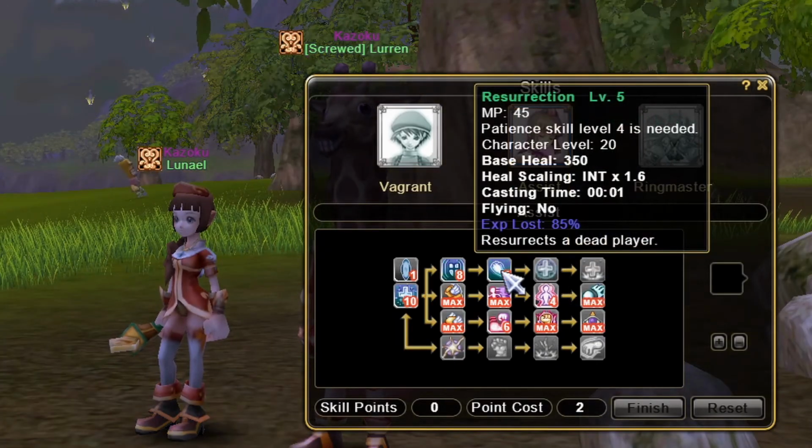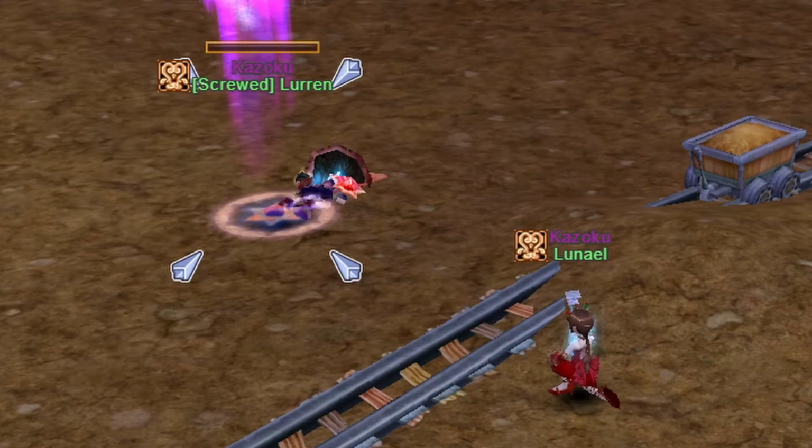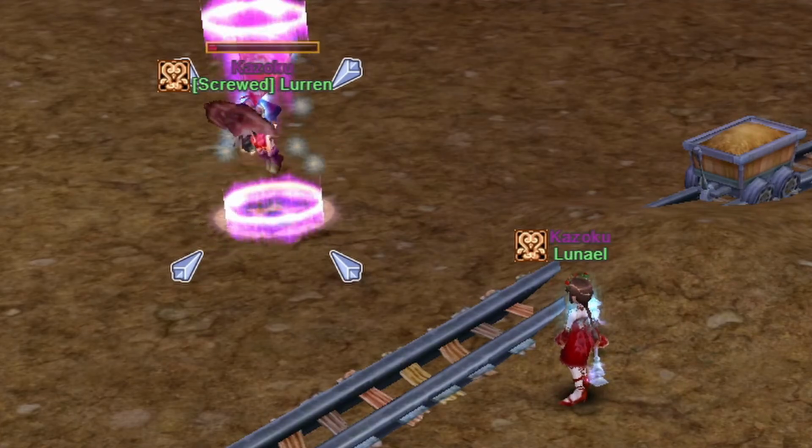Another universally useful skill is Resurrection, which is used to resurrect a dead player. This both allows them to revive on the spot and reduces the amount of EXP lost based on the skill's level, making it handy for just about any assist.